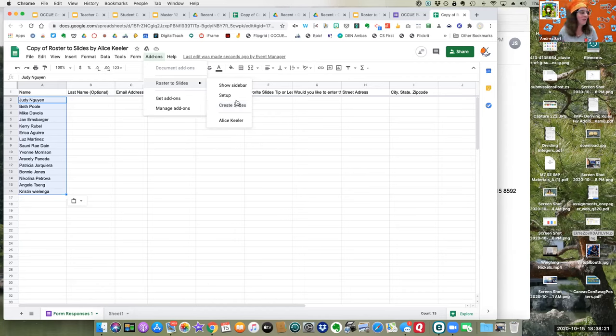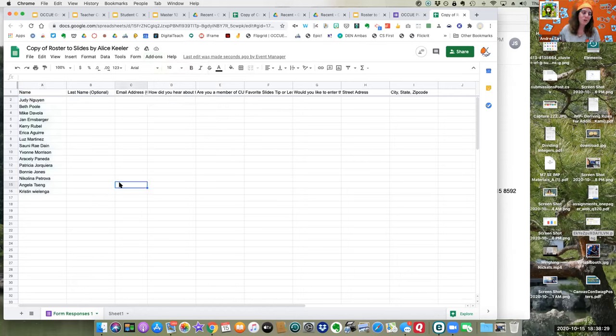So we pull, this is a link to the spreadsheet. So just wherever you have the kids' names, and I will warn you, the first time I did it straight from the form. Well, when you collect data from a form and turn it into a spreadsheet, the first column is the date and time. So all of a sudden I had a Google Slides presentation with all these dates and times.